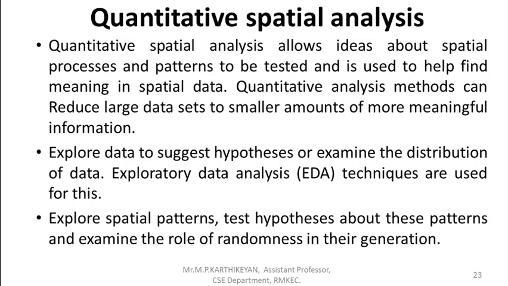The next one is quantitative spatial analysis. So what is quantitative spatial analysis that we are going to see in today's class? Actually, there are three main types in quantitative spatial methods. I'll tell you that first. One is exploratory and descriptive statistics. Another one is predictive statistics. Another one is prescriptive statistics. These are the three things available in quantitative spatial analysis.